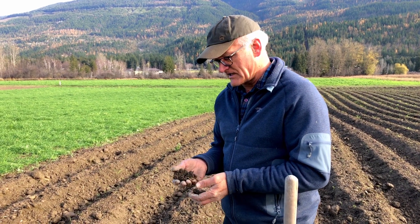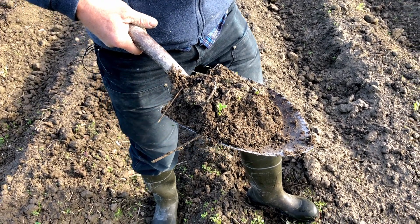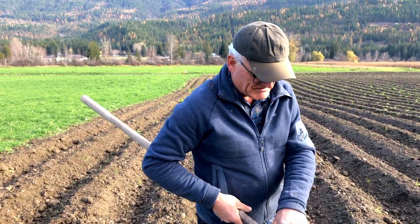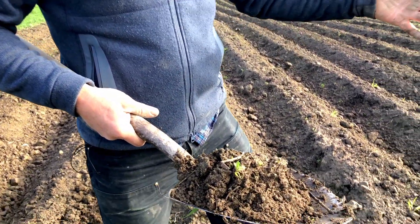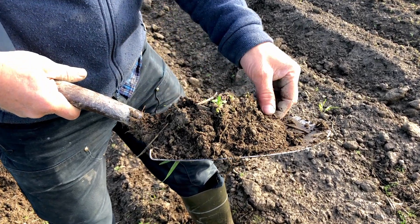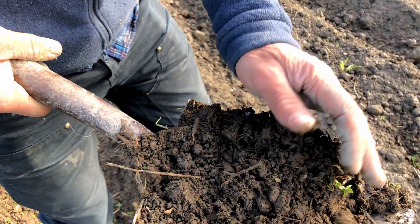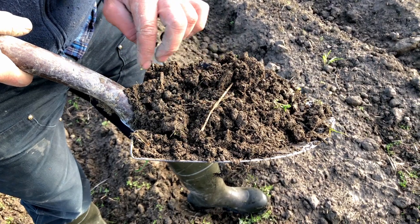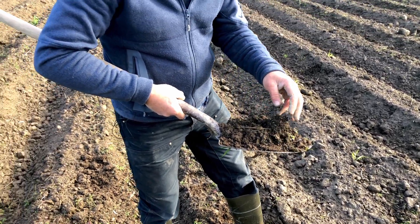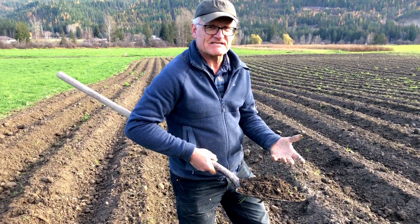So this whole area — we take half the farm and put it into a green manure: peas, oats and hairy vetch. It grows quite well. Here you can see this area where we're going into vegetables next year — this year it was in a green manure. You can see all kinds of remnants of the green manure in here, lots of organic matter still being broken down by the soil. That's really nice to see because that's giving our soil some tilth and organic matter. It makes it easier to work in the spring as well because I've got all this stuff that I've tilled in.